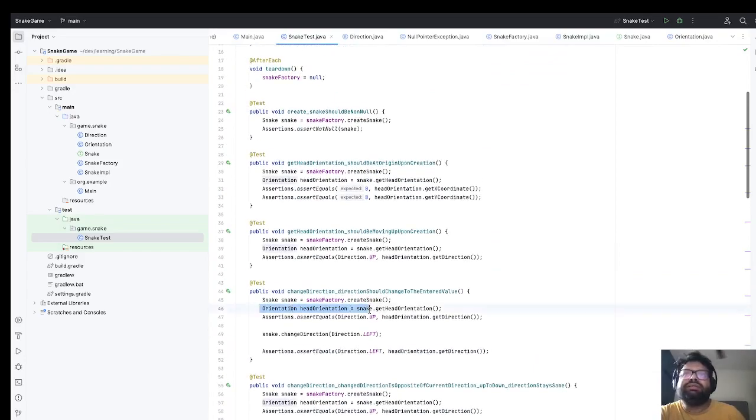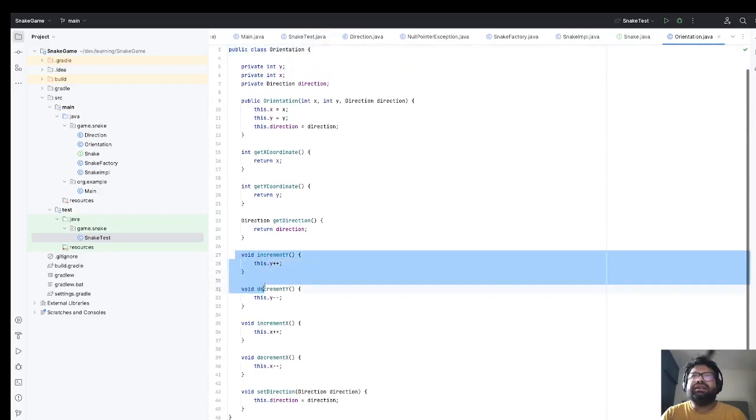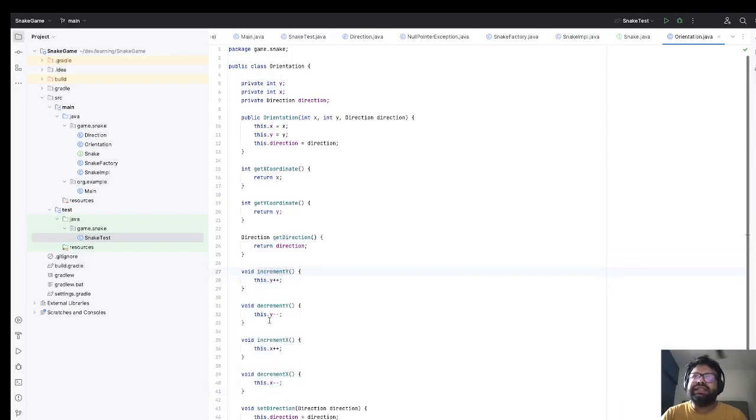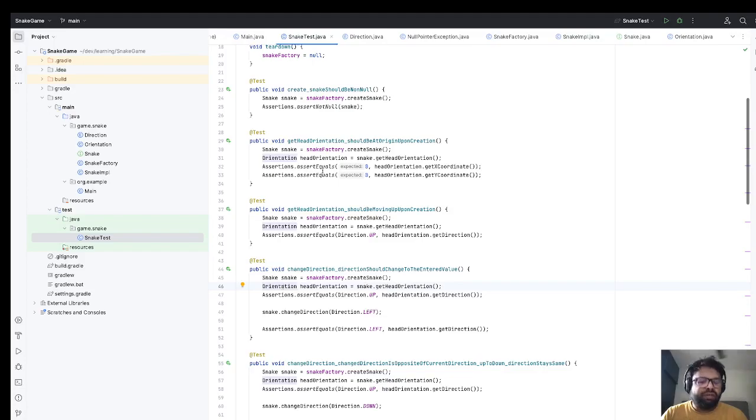So one of them was this orientation object that the snake returns. This is to denote, if you remember, snake's position and direction both. It encapsulates the snake's position and direction in it. The issue with having a getter for this is this has these 4 methods which let you change the position of the snake without actually being in one of its core behaviors.